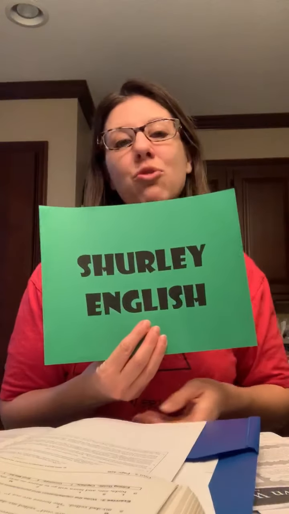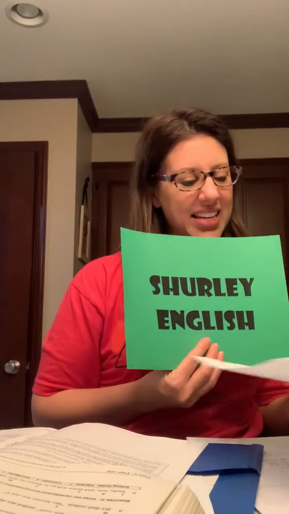Okay, we're going to have Shirley English. You had a page yesterday, and today we are going to be doing some descriptive writing. Your story is called A Stormy Night. It's your descriptive paragraph. We are actually going to be writing this paragraph in third person. A lot of times we use first, but this time we're going to shift gears to third person. In third person, I want you to use these words: he, his, him; she, her, hers; it, its; they, their, theirs, and them. Okay?